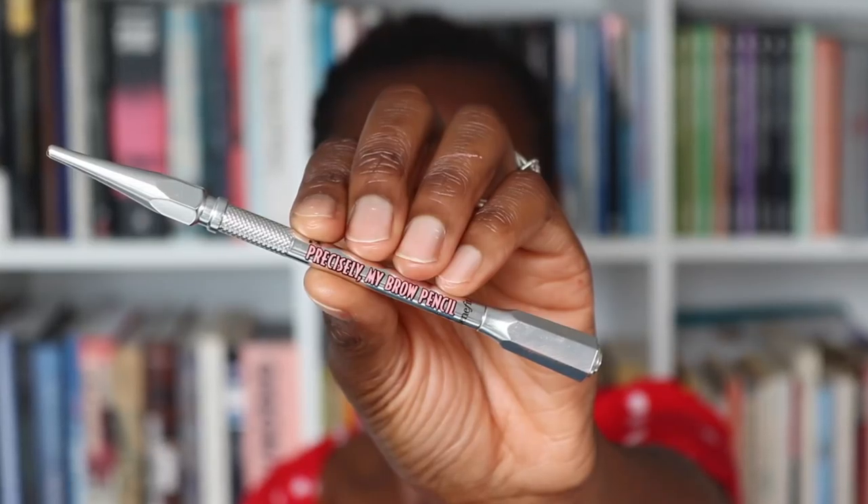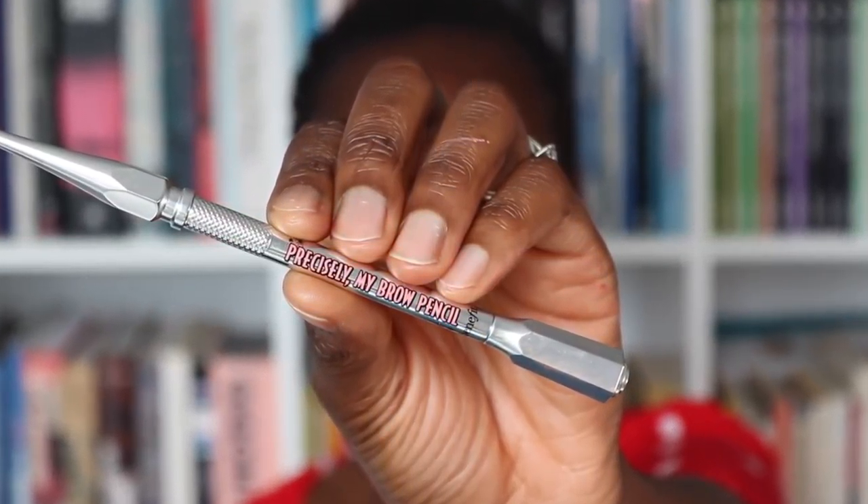I'm going to take a very well-loved old MAC brush, I think it's like a 239, take a tiny bit of my foundation and just clean up underneath so that my lines look super sharp. Now I'm going to go back to my brows using my Benefit Precisely My Brow Pencil in number 5, just lightly filling them in. When I'm doing strong eye looks like this I don't like a really strong brow because it's too much competition on the face, so I'm going to keep the brows super super soft.